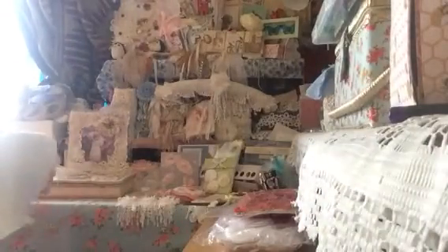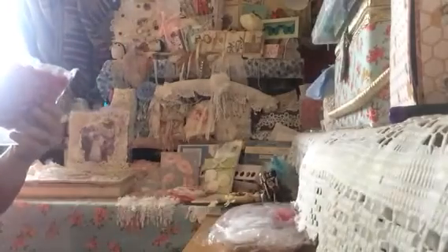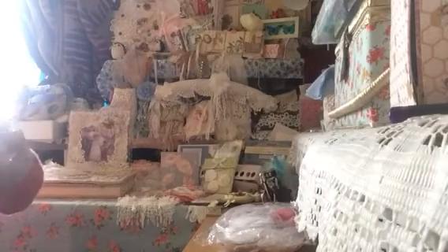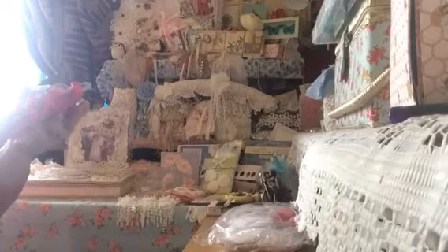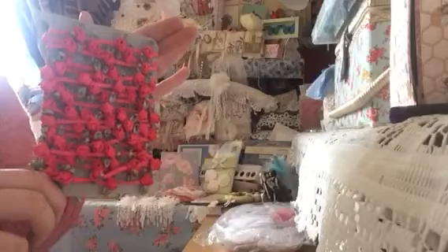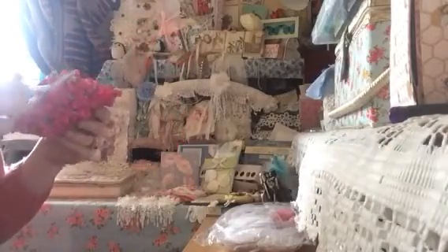Things like this are very hard to come by over here — we don't ever seem to find things like that, so thank you so very much. I will think of something very nice to do with that. And look at this — I think Shaz has given me basically the whole roll because there's literally loads of this. These are rolled roses on satin ribbon, all conjoined together, and it is the most beautiful cerise pink — absolutely stunning.